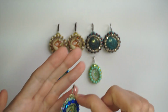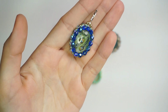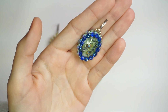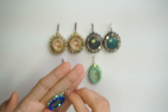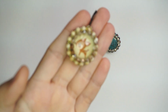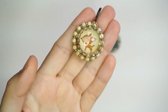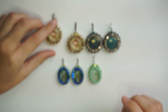And this was my first ever bezel like this. I've made these peacock earrings, and this was using an oval cabochon and also fire polished beads. Then I made these cute deers, and I've used a round cabochon for this, so you can use a variety of shapes of cabochons and also a variety of beads for this bezel.